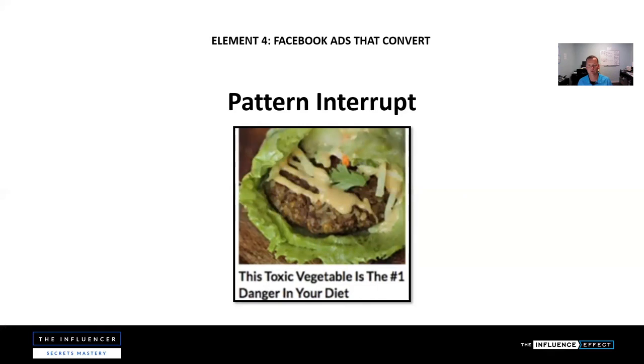And even though I think it's gross, even with the headline that's compelling like this, #1 danger in my diet, hey, what is that? It's creating enough curiosity and it's compelling enough that even though I think, ew, it's gross, I'll click on it. Isn't that interesting? Have you ever found yourself on Facebook saying, man, what in the world? It's like a bad train wreck, but you still click because you've got to have closure on what in the world this is, right? But when I'm clicking, now they have my focus. Now they have my attention, right?